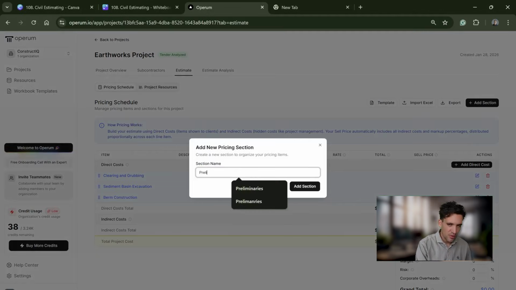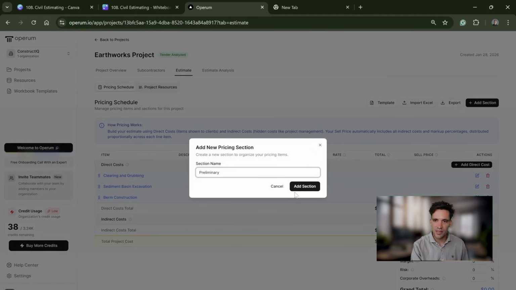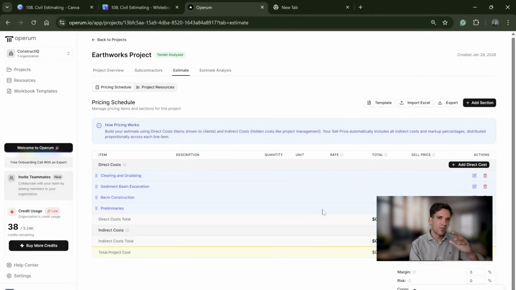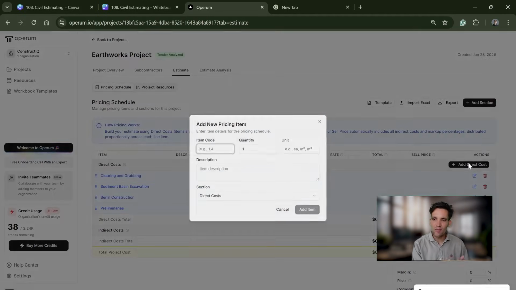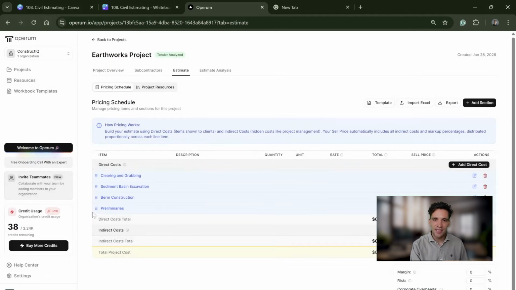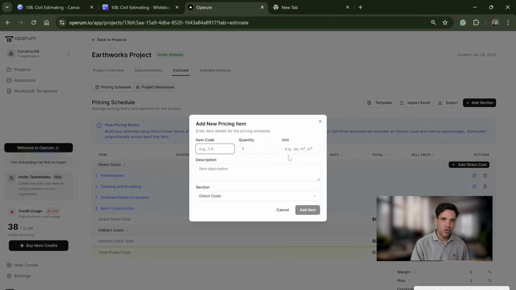I always put preliminary costs, even if it's not in the client bill of quantities, if they've given you a pricing schedule to fill out. I would always put preliminaries in my pricing schedule. The reason I do this is it makes it much easier to claim and justify extension of time claims if you can clearly show your preliminary costs as a rate per week.